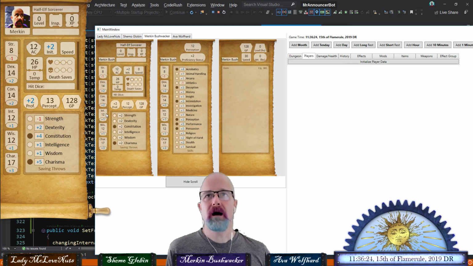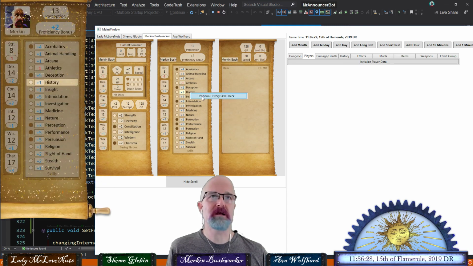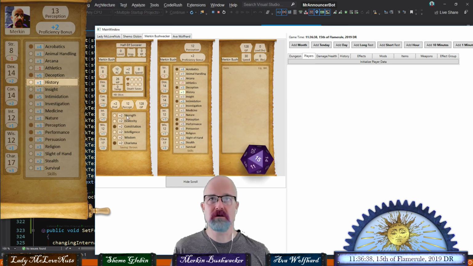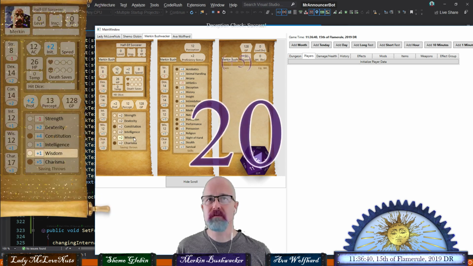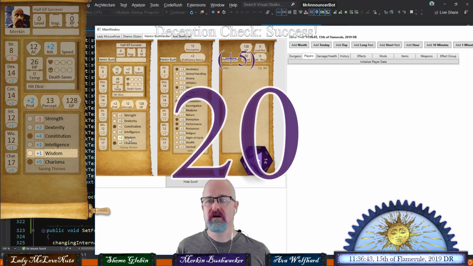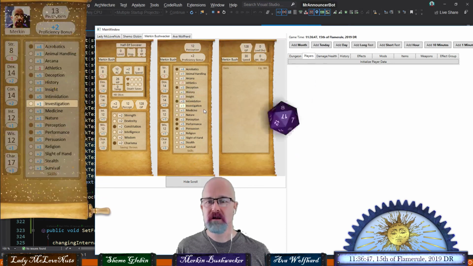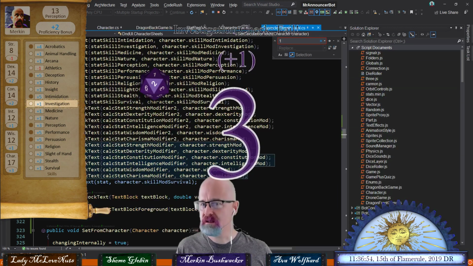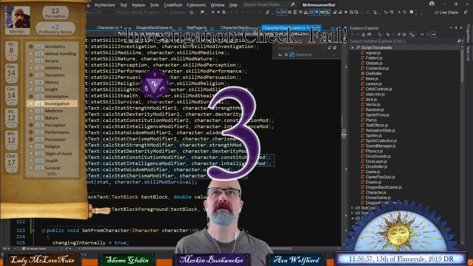That's good. Next thing I want to do is, I've got right-click roll pieces here to perform a history skill check, so I can just do that very quickly, and then there comes the roll. So there's Merkin's history skill check. I want to be able to similarly right-click these and trigger off a saving throw from them as well on this page. So I can do this, but I can't yet do a saving throw. That's my next thing I want to do. So let's work on the saving throws and what that looks like.